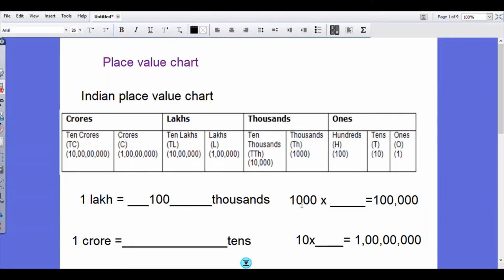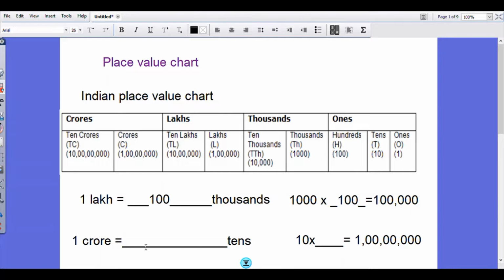Or we can say another way, how many thousands are there in 1 lakh? It means which number you have to multiply with thousand to get 1 lakh. Here is 30, so count 1, 2, 3. Later, how many zeros are left? 1, 2. So it is 100. If you multiply 100 here, 1 2 3 4 5, so here also 1 2 3 4 5. That means 100,000 makes 1 lakh.